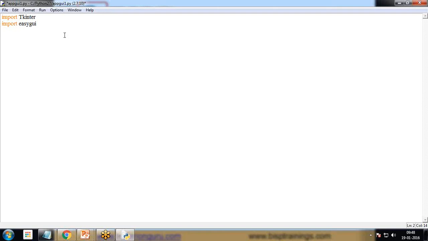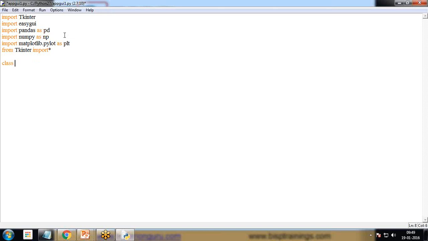Then import pandas as pd, import numpy as np, import matplotlib.pyplot as plt, because we are using charts here, bar charts, and from tkinter import star, so it will load all other libraries which are available in tkinter.